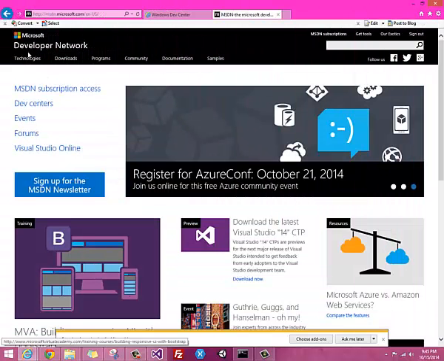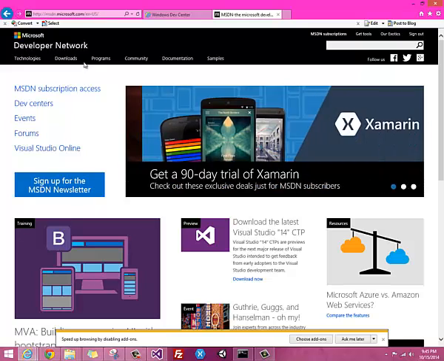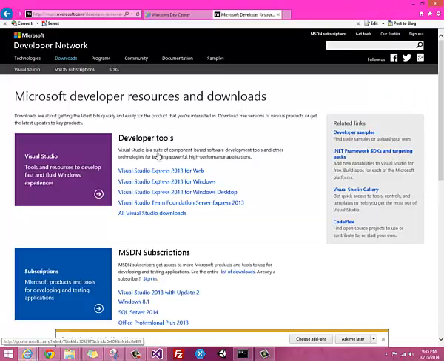Here is Microsoft Developer Network, msdn.microsoft.com. That is where you would find the Visual Studio download. So you go to downloads, right? And you'll find developer tools, and then you can get all the Visual Studio downloads: Team Foundation Express 2013 for Windows desktop, Visual Studio Express for Windows, and Visual Studio Express 2013 for web.